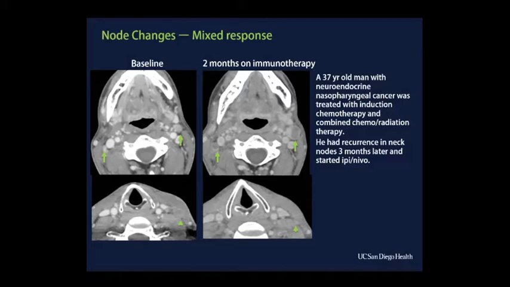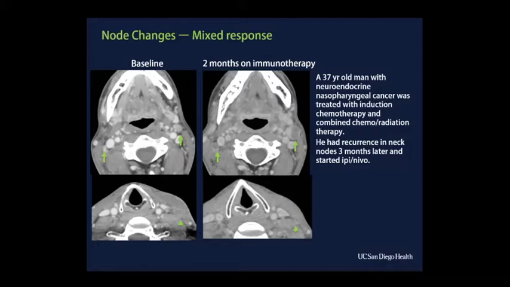Just as a representative, he had much more extensive adenopathy. But after 2 months on immunotherapy, and he was doing the combined Ipi-Nivo, you could see that your upper lymph nodes were increasing and becoming more frankly cystic, while the lower node was actually getting a little bit smaller. And so we sometimes see discrepancies on this. He did progress ultimately. And so it's again one of those things that you may see paradoxical reactions or some increasing or not. Unfortunately, he ended up with both adrenal, retroperitoneal, and brain metastases.